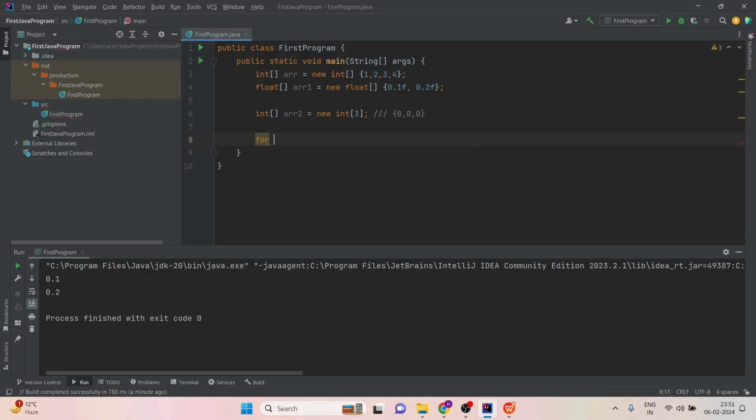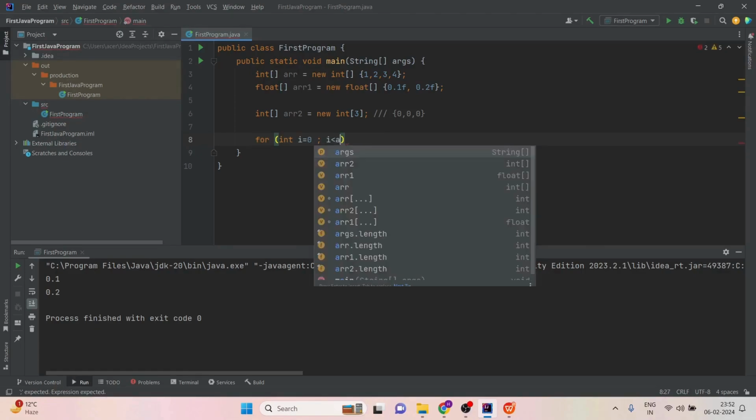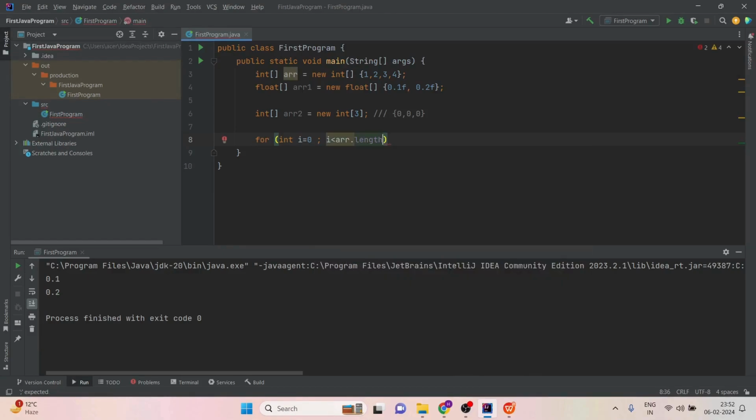Now type in for int i = 0, since the indexing of the array starts with 0, i < arr.length, i++.